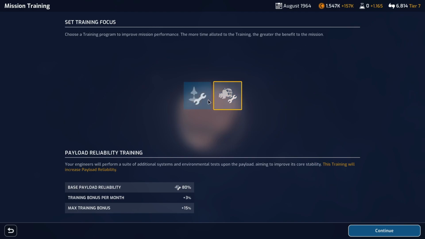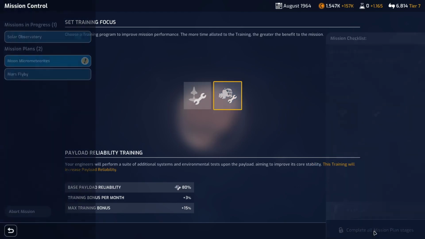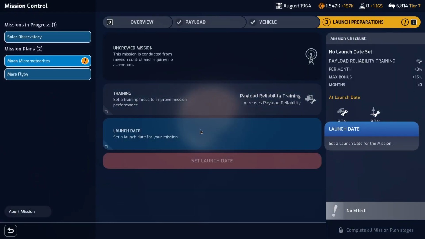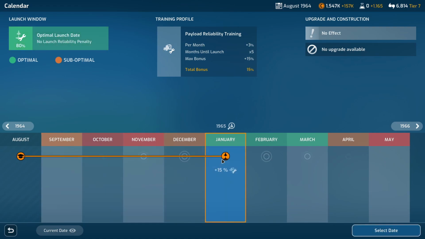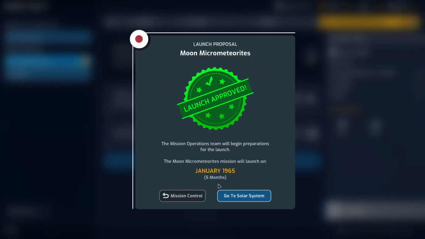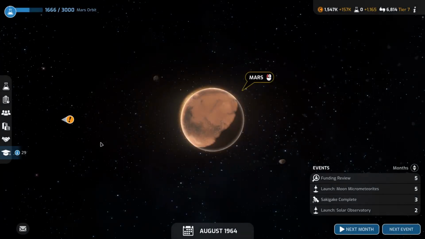Both are pretty good launch and payload reliability. So 8% is still pretty good, so let's focus on the payload reliability and select a launch date. Nothing's pretty good until January, so we'll go with January, there's no point taking a hit when we don't need to. So let's just take January and confirm mission. It's not the best 5 months, but we can accept that.